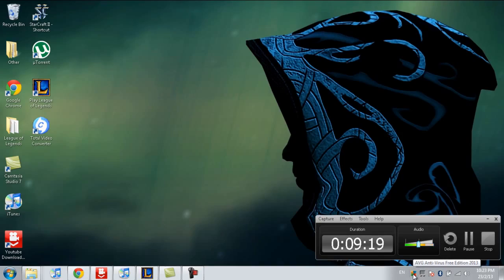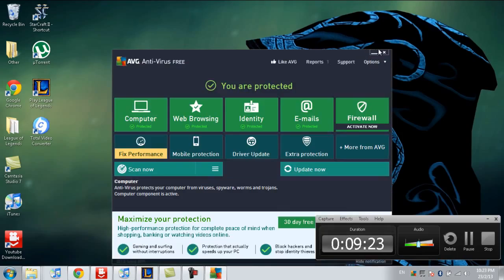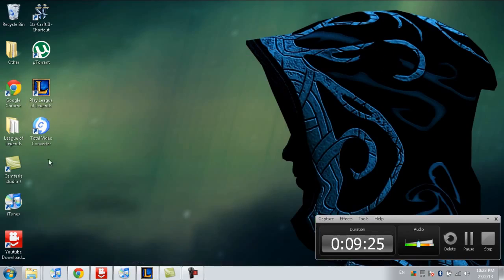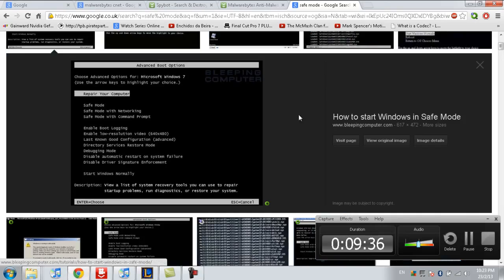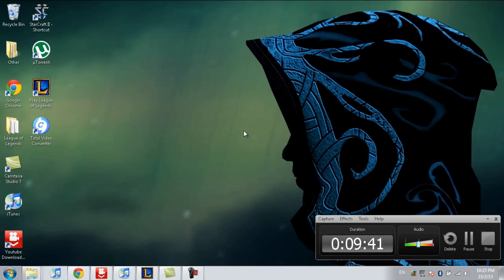If you've got anything like AVG as well, which I recommend, free edition, do scan with that. If it's on your desktop, I haven't got it at the moment, but if you double click on it when you're in safe mode, it'll come up with just a box that says start scan. If you scan with that as well, that's really good. Hopefully you should find a lot of viruses and then you remove them. That's another way. I can probably make another video about how to do that exactly.